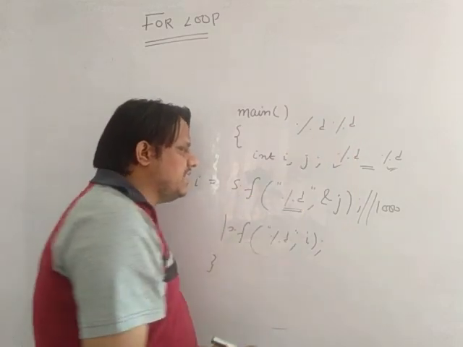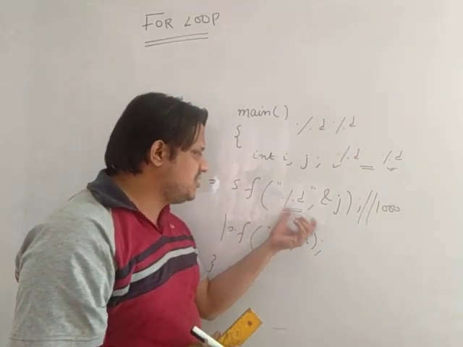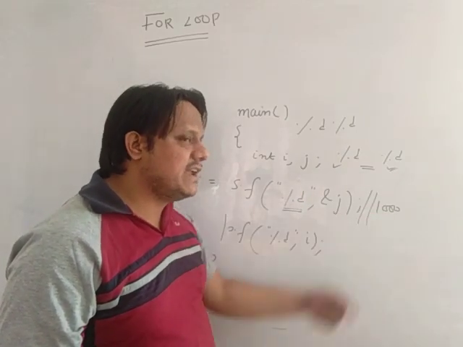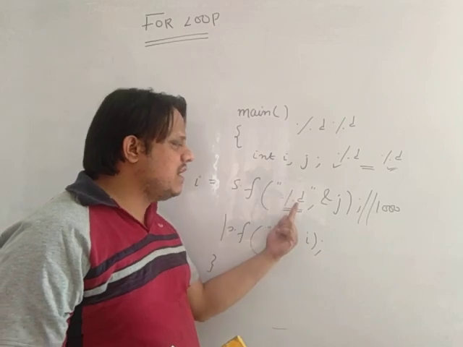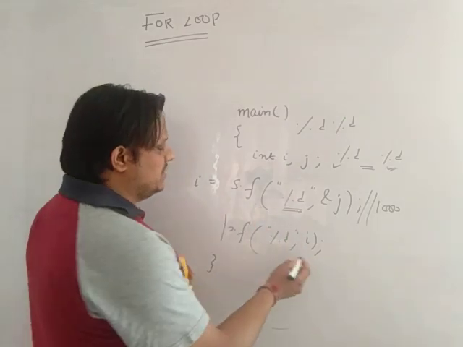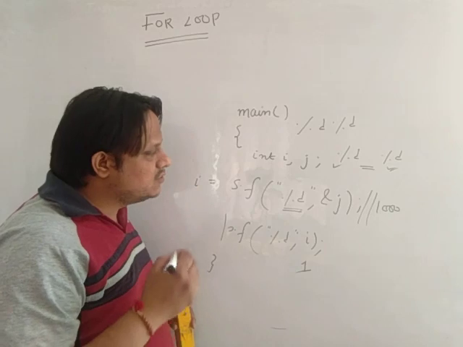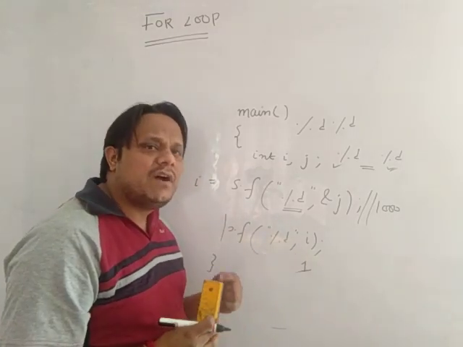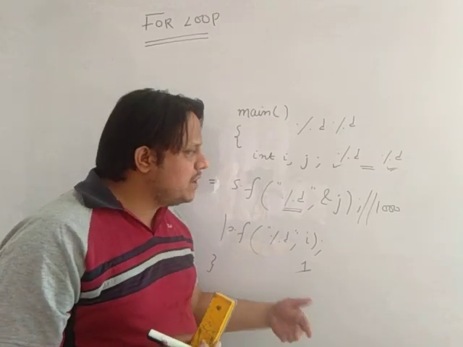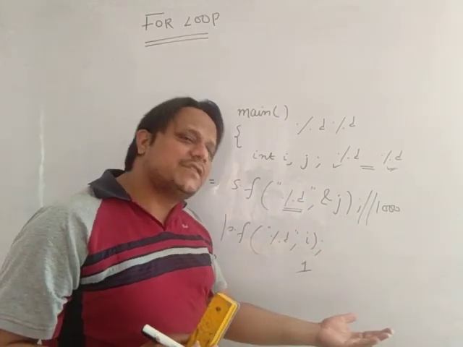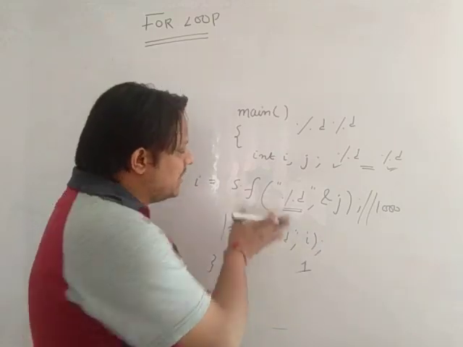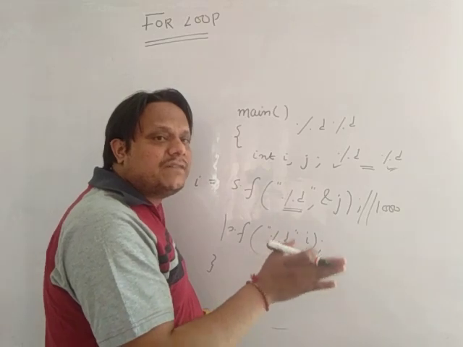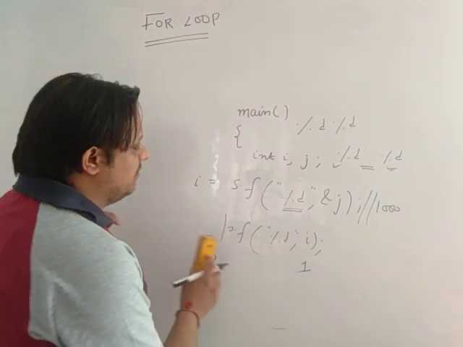Now in this case, since there is only one %d, scanf returns the number of arguments. Irrespective of the fact that you have taken 1000 as the input, this 1000 is treated as just one argument. So scanf returns 1, and the value of i has to be 1. So printf returns the number of characters and scanf returns the number of arguments. Until now you might have known only that printf is for output and scanf is for taking input. So keep this in your mind, right?